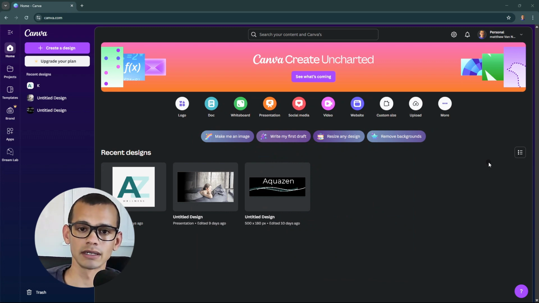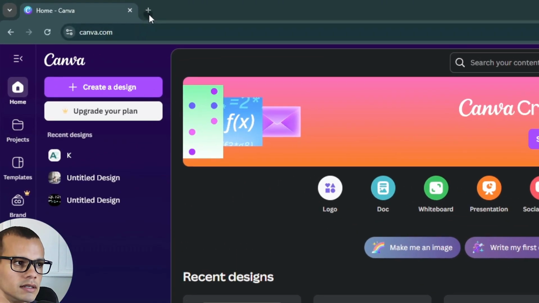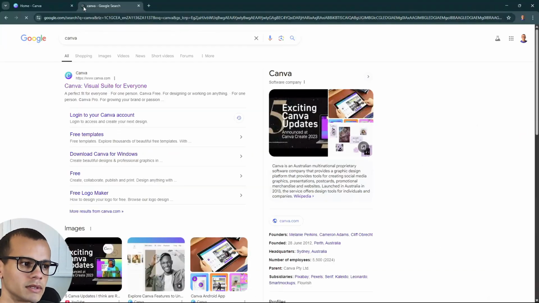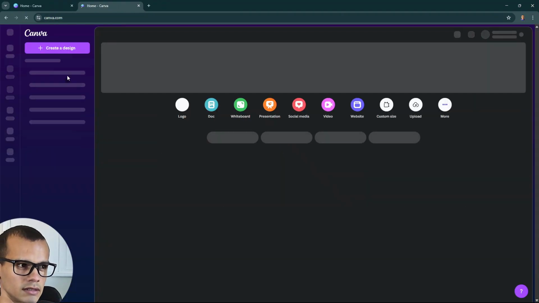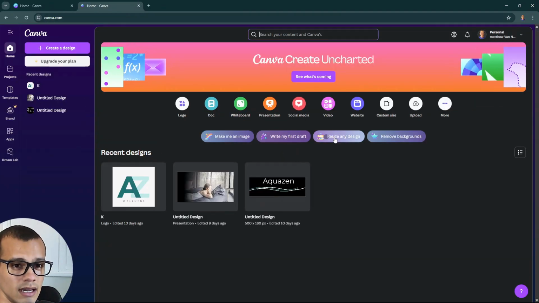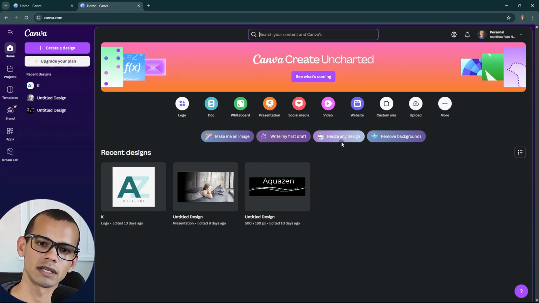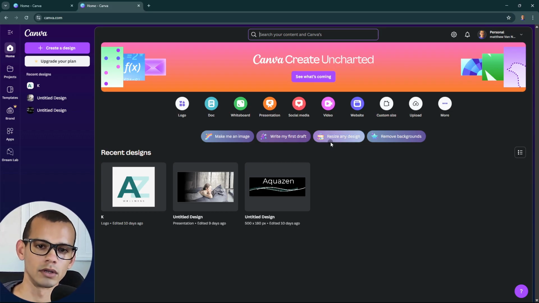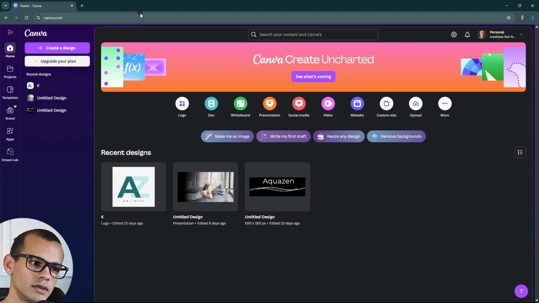Okay, so you have no idea how to edit an image in Canva. That's no problem. I'm in Canva right now, and if you're not in Canva, all you need to do is go to your browser and type in Canva, and you can just click on the first link. It might then ask you to sign up and make a free account, or it might even ask you to log in if you're on a different browser than what you were on when you previously opened Canva.